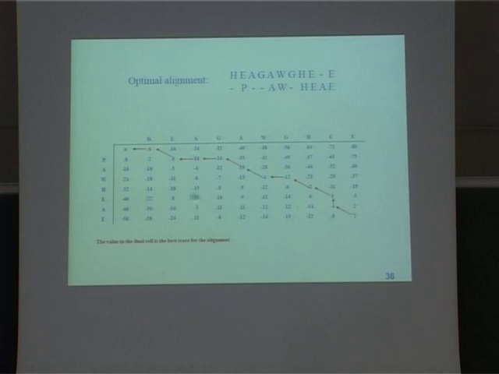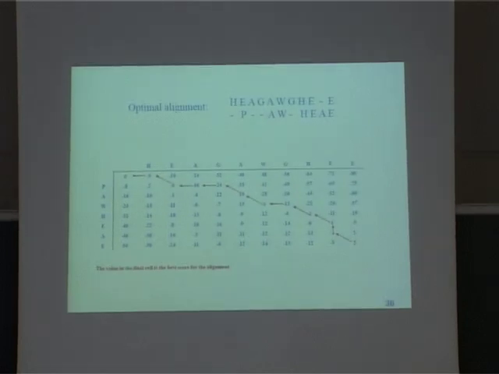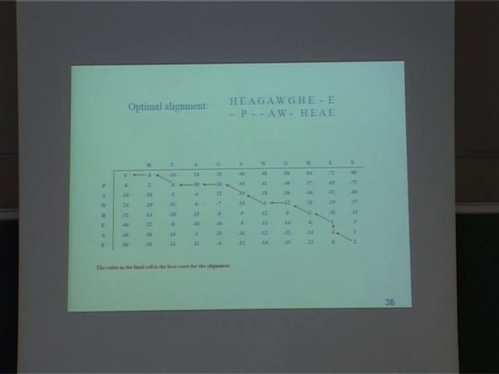As you can see, there are some intermediate numbers here, like this minus 16, which is not visited at all by the optimal alignment. But we need this number. Maybe from this up to this point, if you align the first three characters of this sequence with the first 5 characters of this sequence, maybe after that point you may have a very good match which is going to have a better score than 2. Just to see that, we need to explore these possible paths.